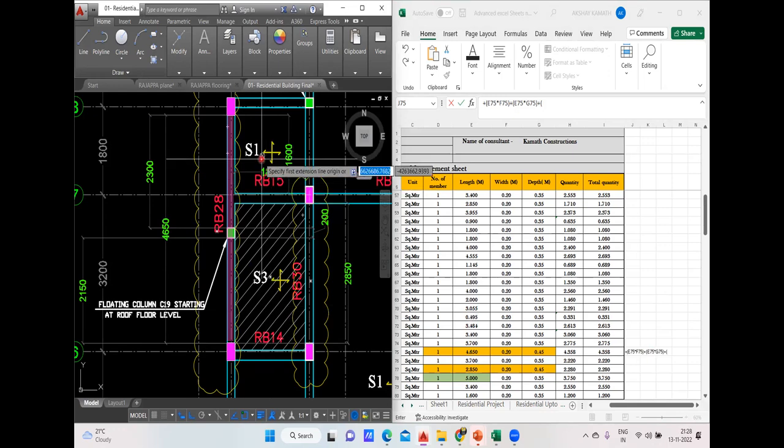Again, you have a slab in this portion, you have a slab in this portion. So that means both become your inside shuttering, right? You have a slab, so this becomes my inside shuttering. You have a sunken slab, and we know that in the sunken slab also we are supposed to deduct the slab thickness, but the difference is only the bottom slab thickness will be deducted. Anyhow, you have to deduct.